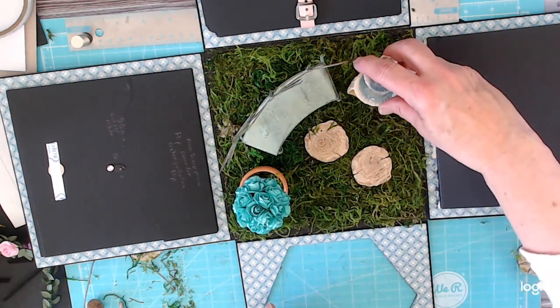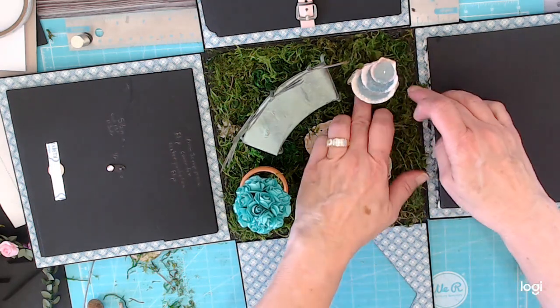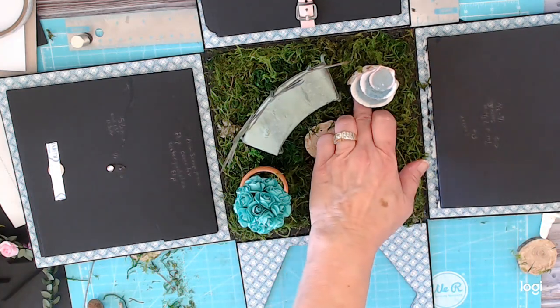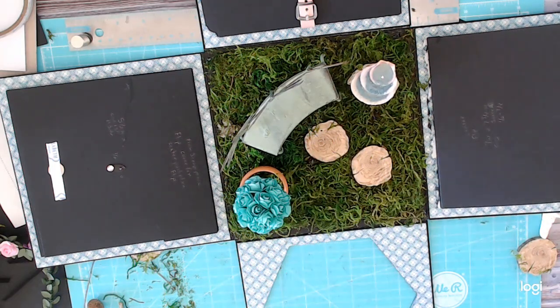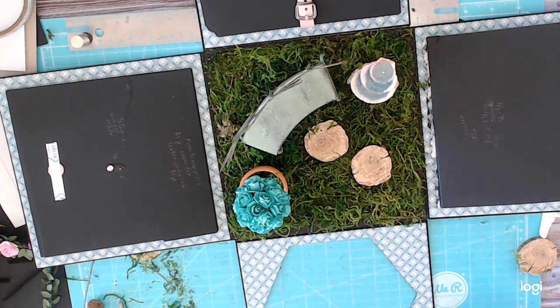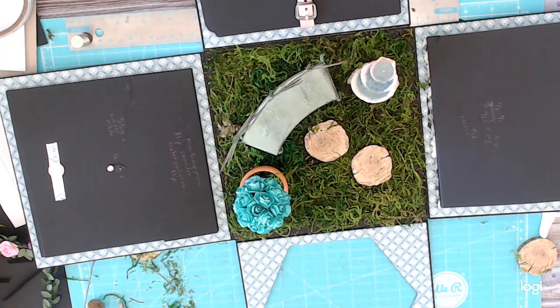And then I'm gonna see if I can find just a little tiny frog to put inside of there. I think that will be cute. It'll be very tiny though. It's only about a 1-inch opening. All right. Big glue string there. Okay. All right. Let me see through my window here. Oh my goodness. So cute.